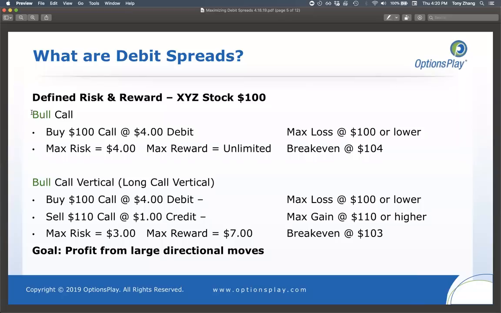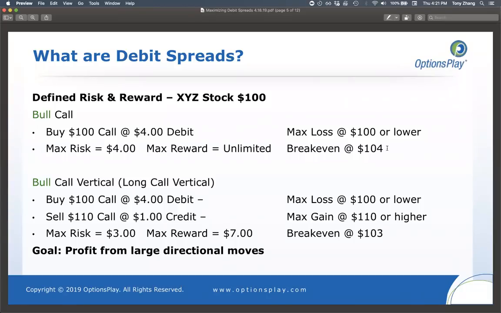So what I'm getting for a call option is defined risk, meaning no matter what happens, even if the stock drops to zero, I'm only risking $4. I have unlimited upside, just like if I had bought a stock. However, I only make money after the stock goes above 104 or higher. Now, depending on the scenario you're in, a 4% move might be a lot for your strategy to be profitable. Sometimes getting that 4% move just to get to break-even is quite a bit.